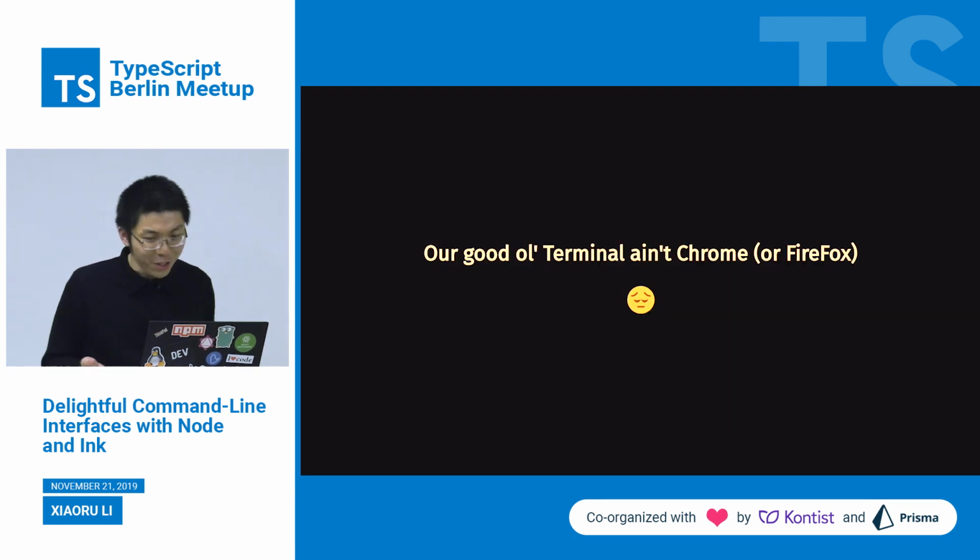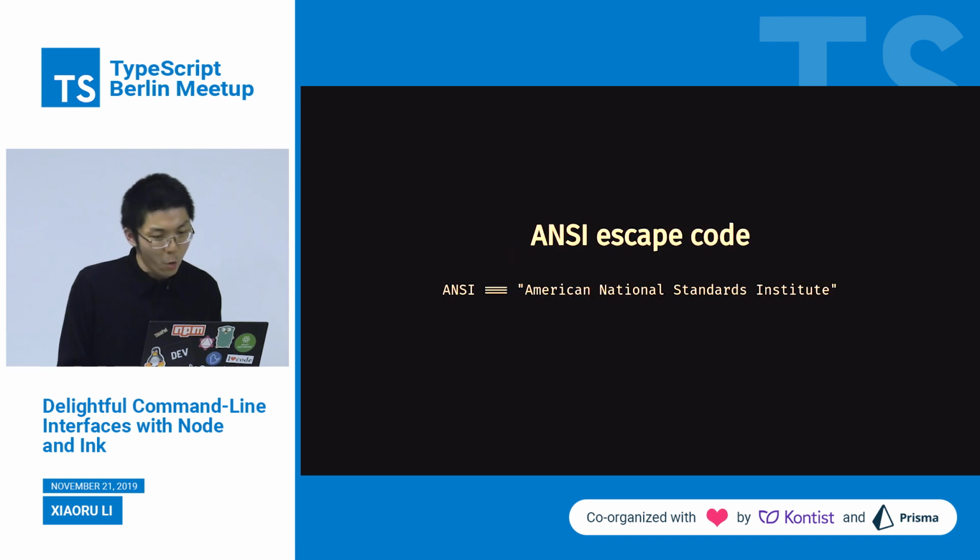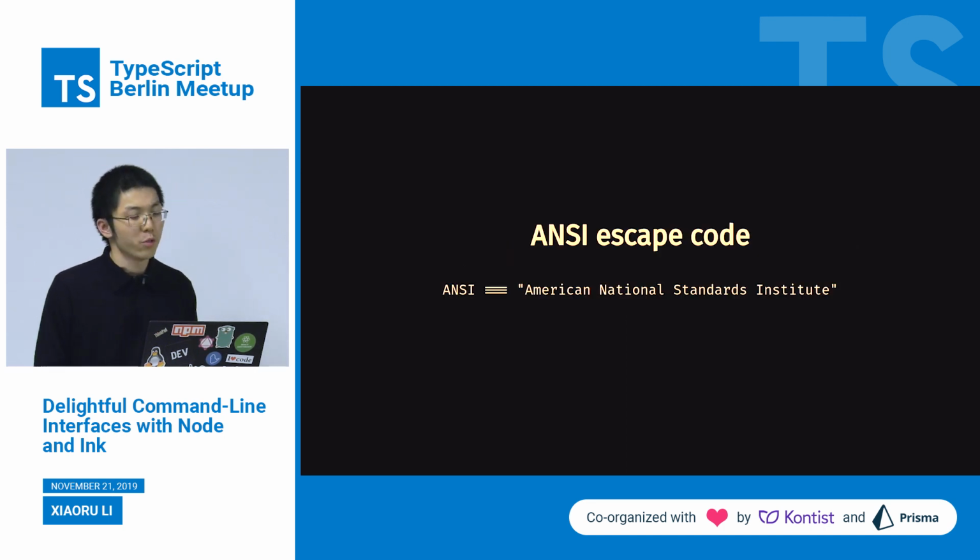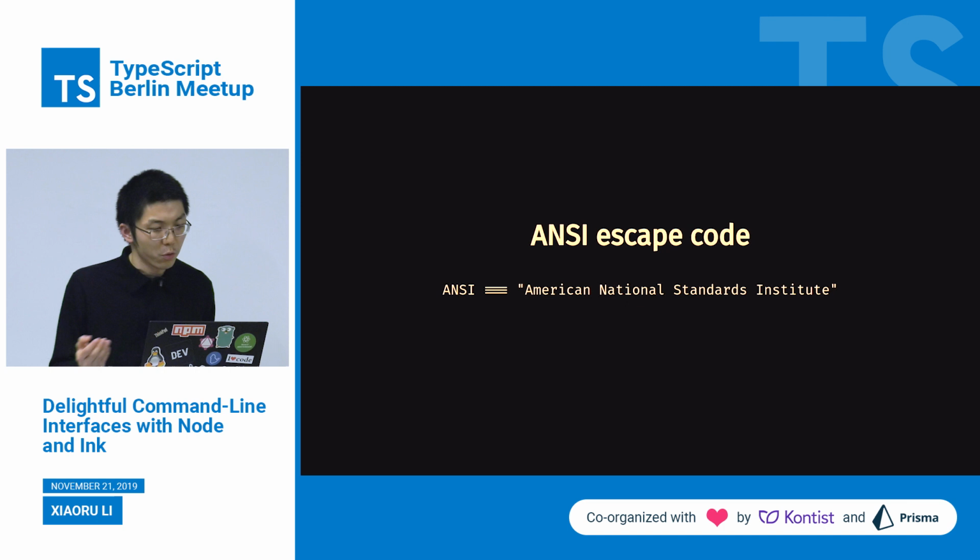But our terminals, Xterm and so on, are not Chrome or Firefox either. So how do we achieve something more interesting than black and white text or the basic stuff? We do that by using ANSI escape codes. As I mentioned earlier, the VT100 was the first terminal that supported this standard. With this standard, we can use a set of special character sequences to control the cursor location and also text color and background color and so on.